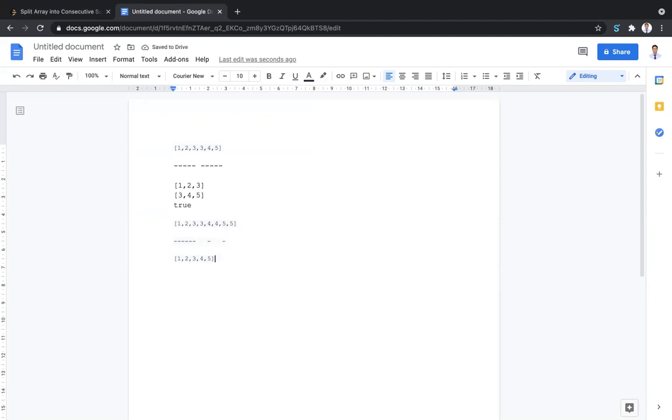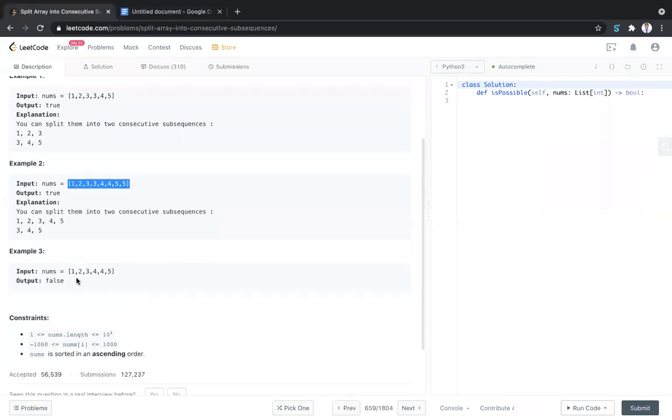So you end up with 1, 2, 3, 4, 5. And then you start off from the remaining 3 here, take the remaining 4, take the remaining 5, and you end up with a second subarray, 3, 4, 5. In this case, the length of both subarrays is at least 3, so your answer is still going to be true. Let's look at the last case.